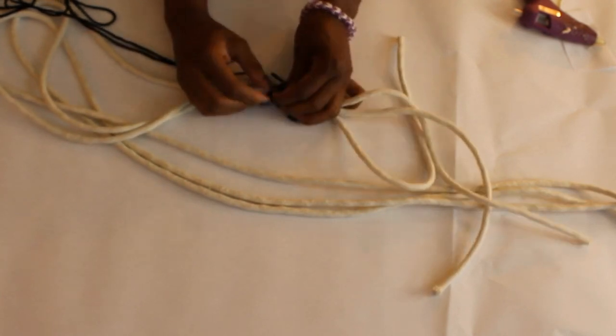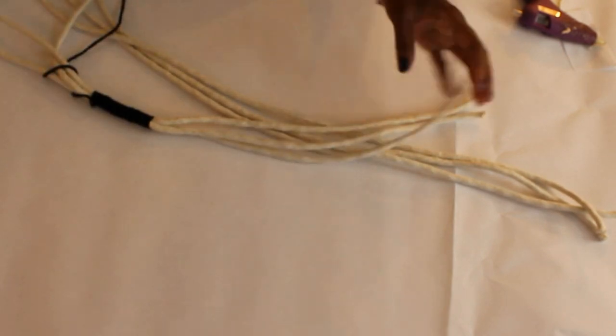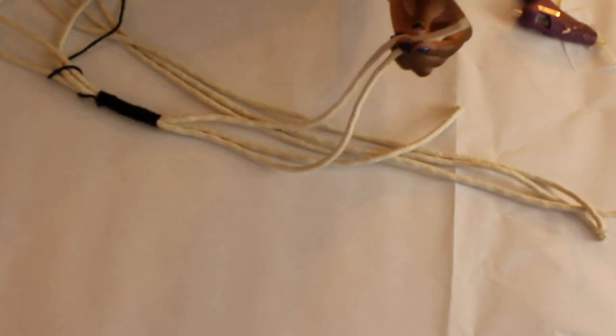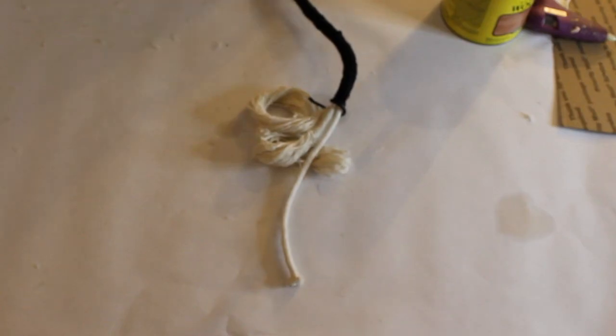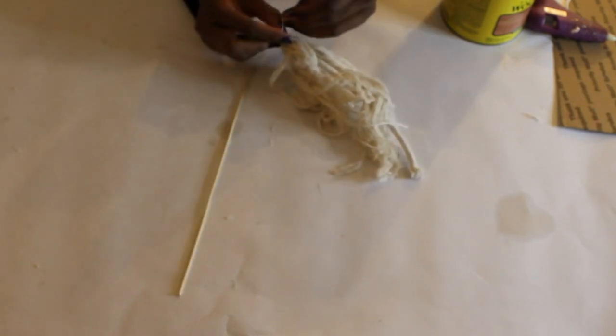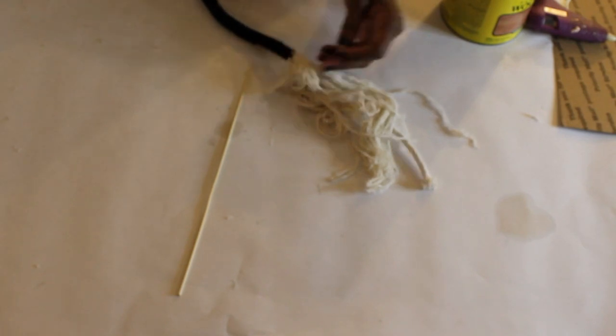I'm doing three pieces together. I'm wrapping around some yarn. The yarn is just securing it together and giving it a different look. And then I'm going to take out, again, you don't have to do this the long way that I do. You can use a pet brush to do this, but I like to do things the long way. Tie that off to secure that to the yarn. And then I finished wrapping around all of the yarn and tied it into a knot.